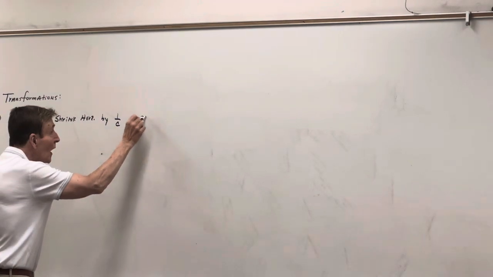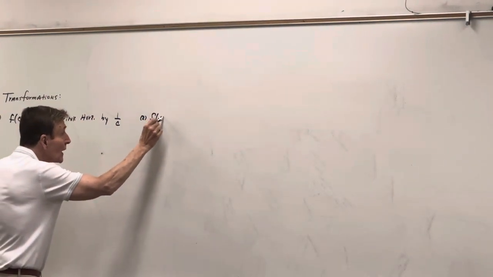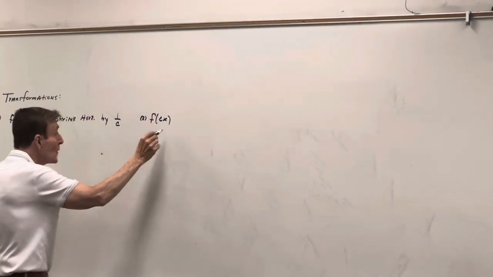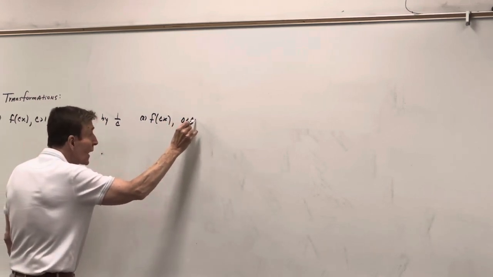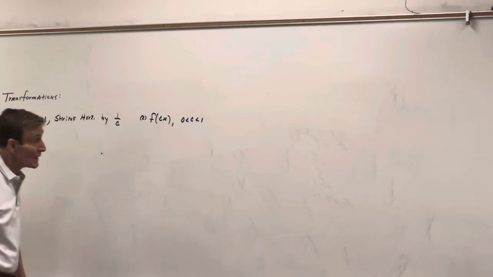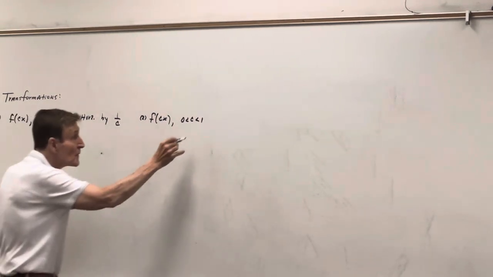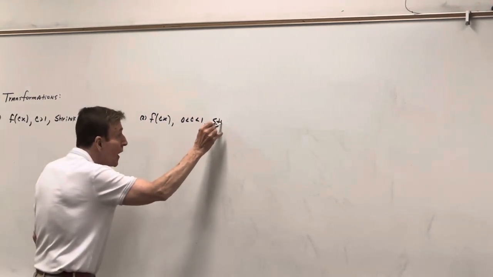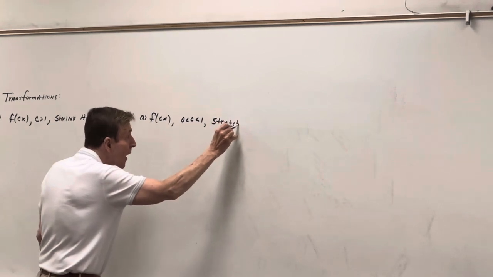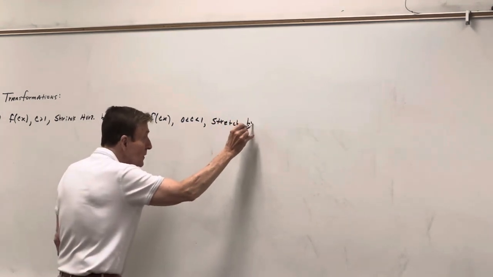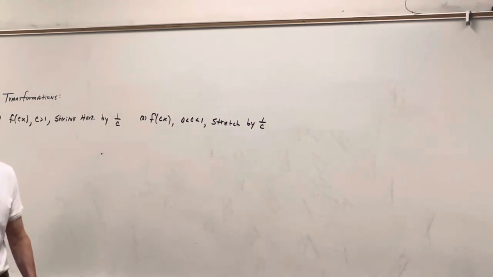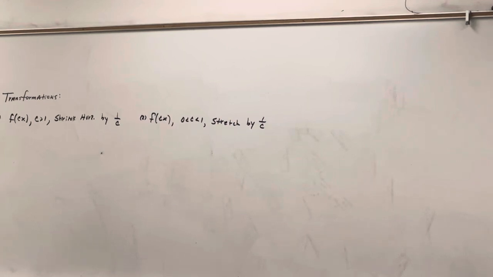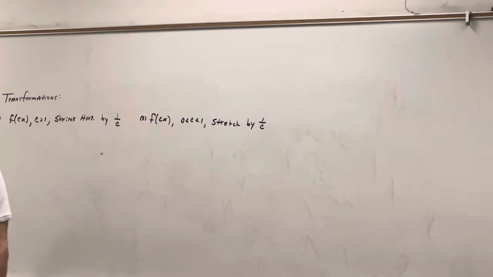To graph f of cx, where 0 is less than c and less than 1? Yes. Like that? Okay. Stretch the graph of y equals f of x horizontally by a factor of 1 over c. Stretch by a factor of 1 over c. Now, I think she said stretch horizontally, not vertically. I think it's on your handout there.